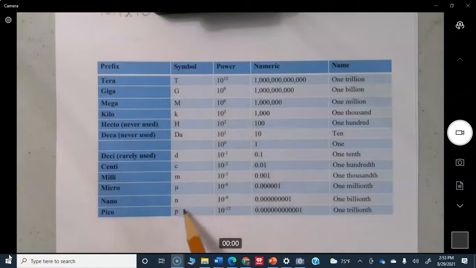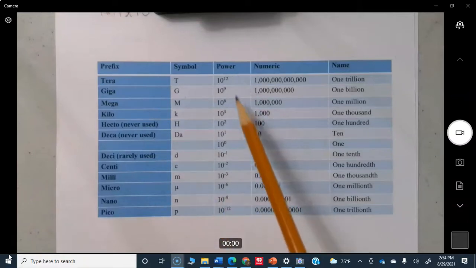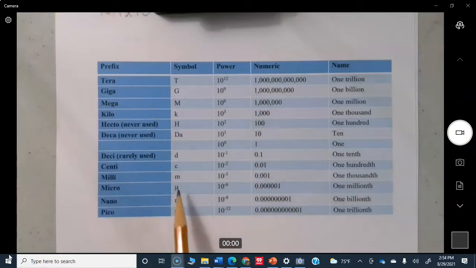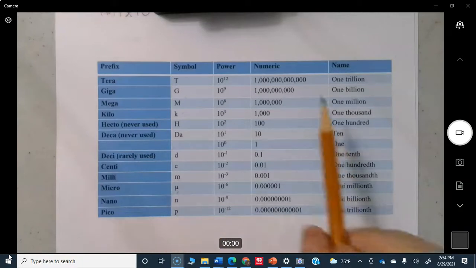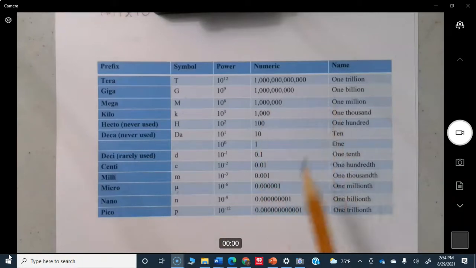And again, you don't necessarily memorize them. You just kind of learn them by doing. And you should know what the exponent is. In other words, instead of writing milli with an M, you would write 10 to the minus 3. Instead of writing micro with mu, the Greek letter mu, you'd write 10 to the minus 6. This is the actual decimal representation, but the whole idea of exponents like this, 10 to the power, is to not have to write these big long numbers.